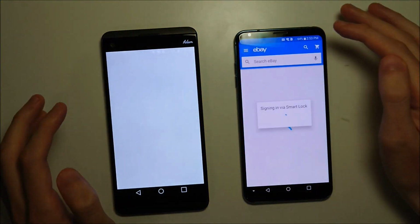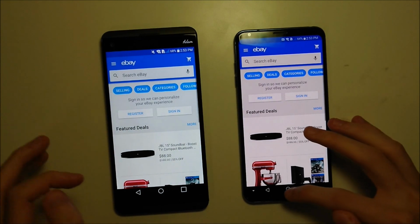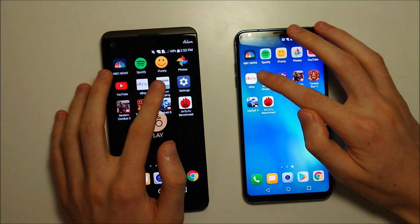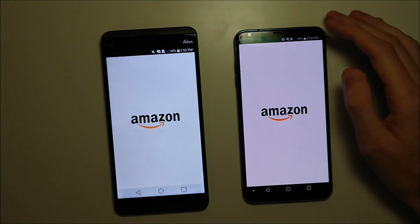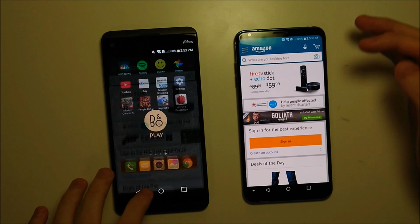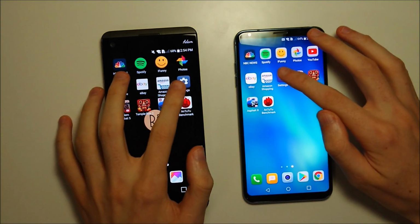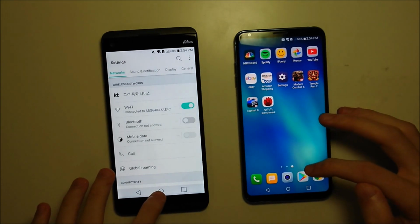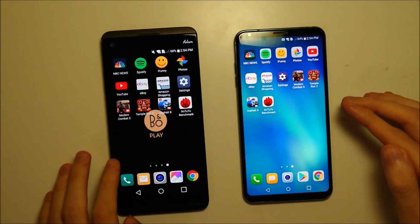eBay. Once again, V30. So you guys obviously noticing the theme here. Amazon. A couple more apps and moving on to the games. Once again, V30. And final app settings. Alright guys, moving on to the 3 games. First one is Modern Combat.